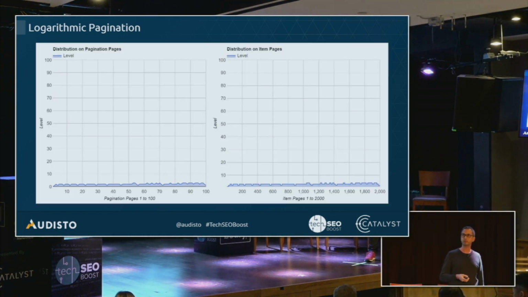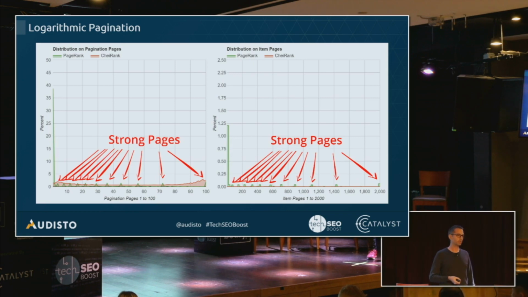And if we do that, we can see that we have an incredibly low amount of levels here. We only have 4 levels now, which is really, really good because it evenly distributes the page rank across most of the pages. But we got a lot of spikes here, small little spikes in the level graph. And it's hard for the user to understand what's the fastest way to get to a particular page. And if we look at the page rank and chi rank distribution, we still have a lot of spikes. We would need to place our relevant items there, and the best hubs are at the end. So also not a very good pagination.